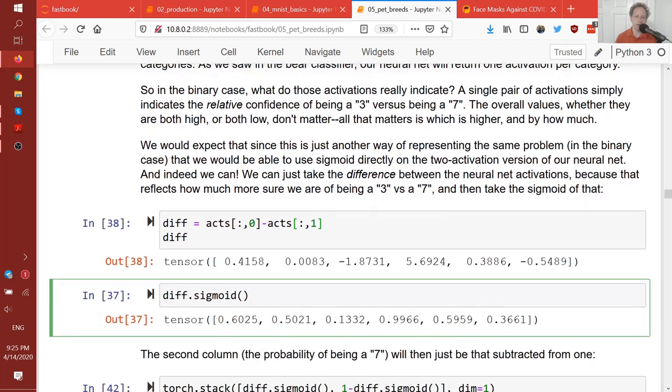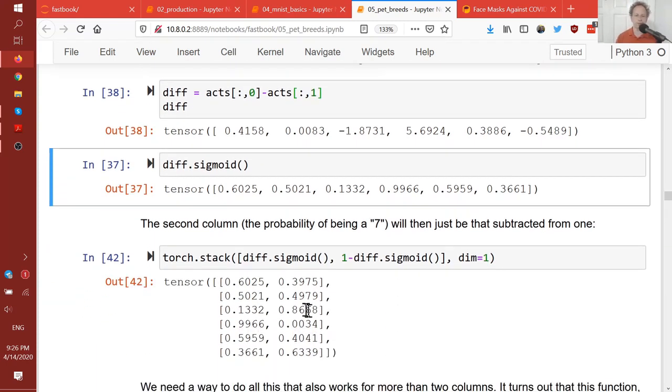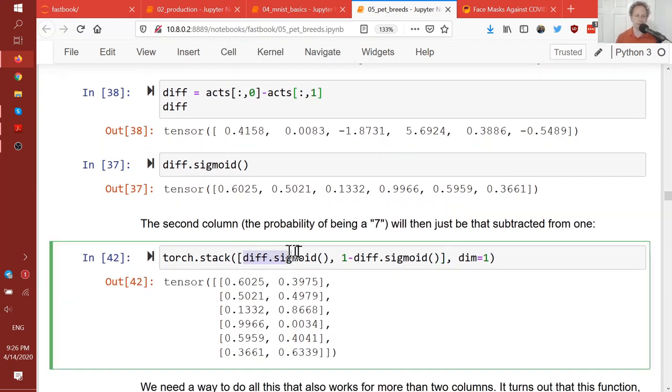Right? And so this is now giving us a single number between 0 and 1. And so then, since we wanted 2 columns, we could make column index 0 the sigmoid, and column index 1 could be 1 minus that. And now, look, these all add up to 1. So here's probability of 3, probability of 7.